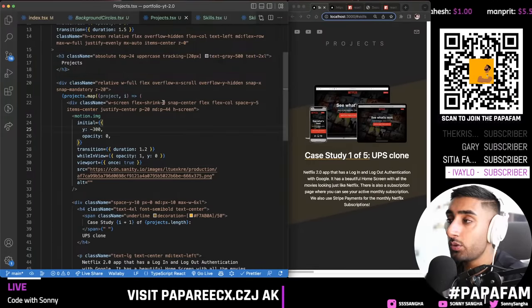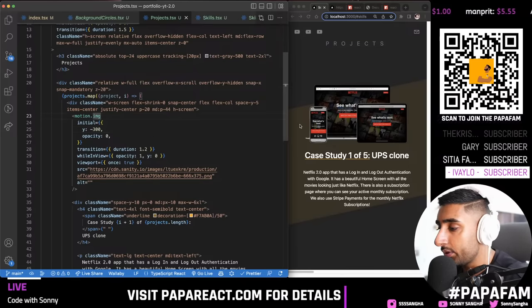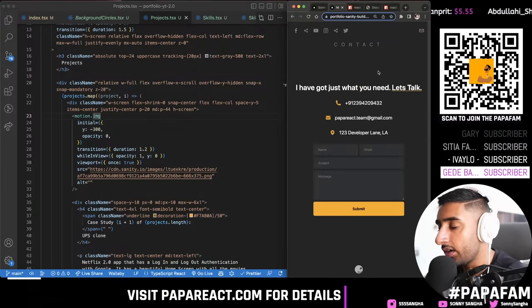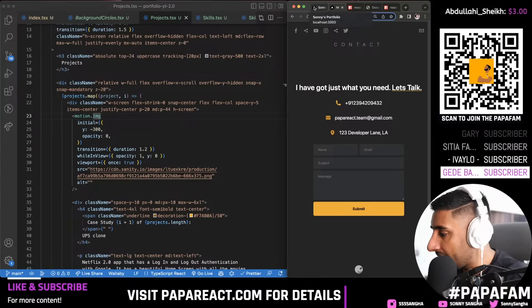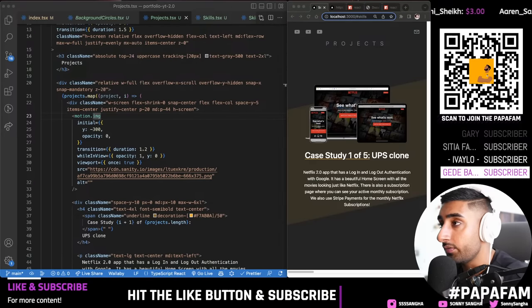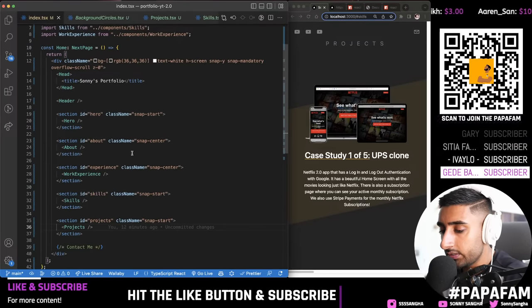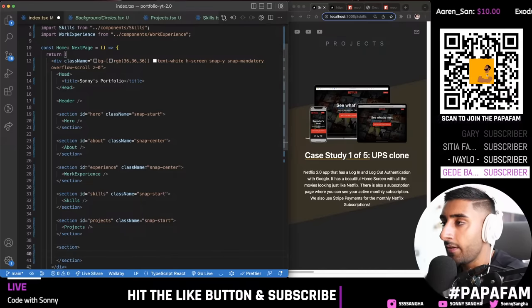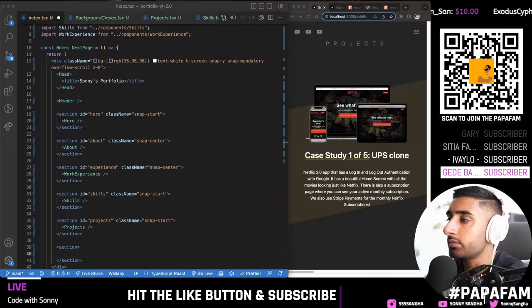I think what we should do while we're here is finally push past that final hurdle of the contact page, and then we can hook up our Sanity and connect all the missing pieces, replace all the code with our dynamic data from the back end, and then we can get movement on that front. So final step here before we touch Sanity, we have the contact me page. So section, let's go ahead and do that right now.